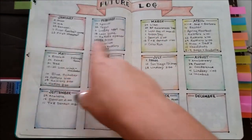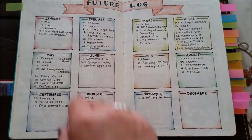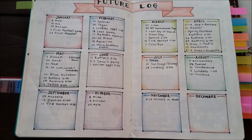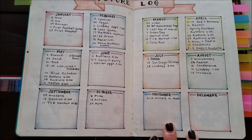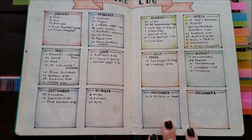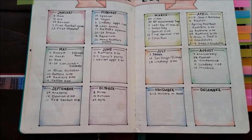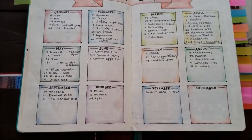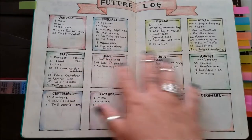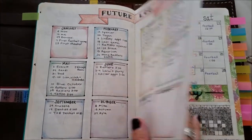This is the future log, and if you don't want to make it with the colors and everything, you can just divide the page up, either into six and six, or if you think you need more room, do three and three and do it over two pages. Mostly what I use this for is things like birthdays or concert dates or big things that are coming up, so that when I go to make that month, I know that they're there. Dentist appointments, things like that. And this has worked fine for me. I've had enough space to do everything I wanted to do there.